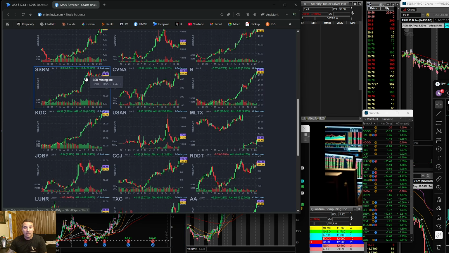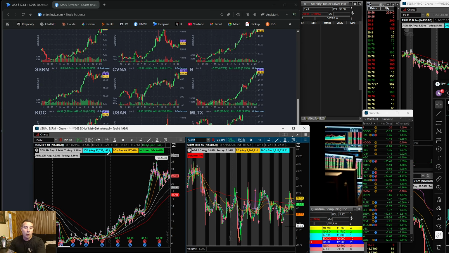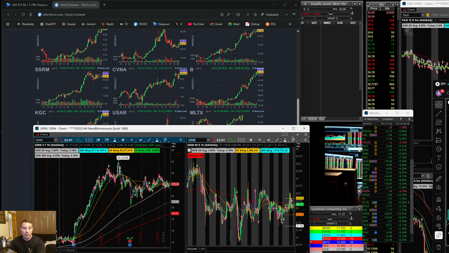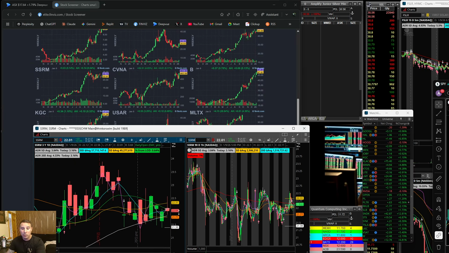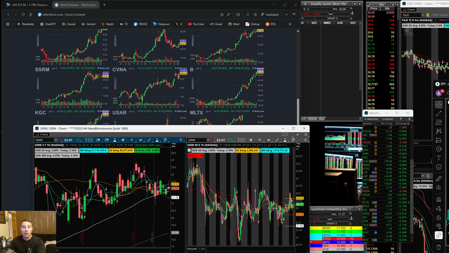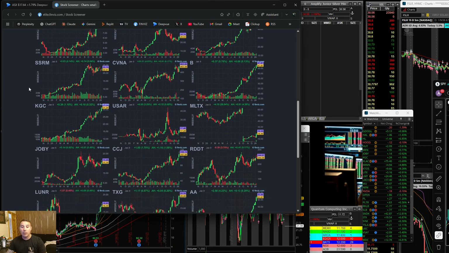Like even looking at this SSRM, and I would go, dang, this thing looks pretty damn good. But, right, it doesn't quite trade enough volume. You've had this big move up, you're building out an entirely new sideways base, it's getting super, super tight in here. But some of you might go, well, you know what, Ariel, I'm trading with 50K, and I could put $5,000 inside this SSRM with how tight this thing is. And I would go, yeah, that's probably not the worst idea if it starts to break out.